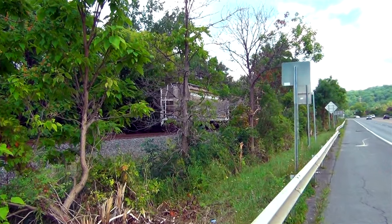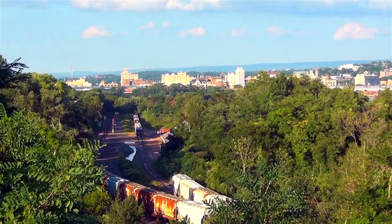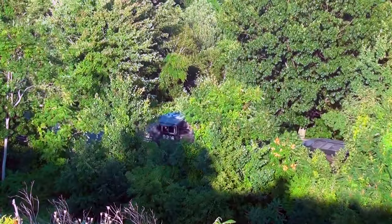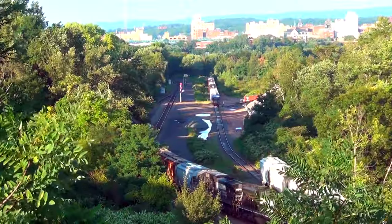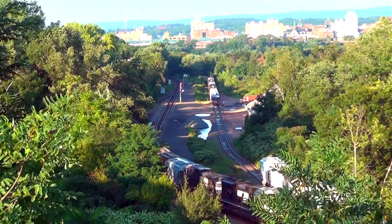When I got back to home base, I was greeted to the nightly evening local switcher switching out of all places the American Rock Salt Spur. Notable is the power. An EMD AC powered locomotive and a Dash 944 CW that's well on its way to becoming one. The trailing locomotive number 9216 has a unique place along on our journey.